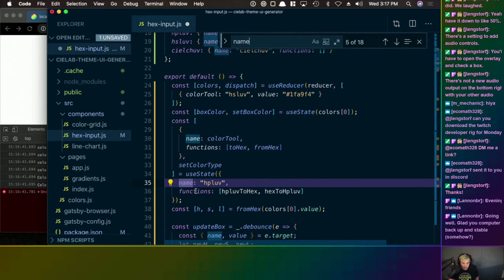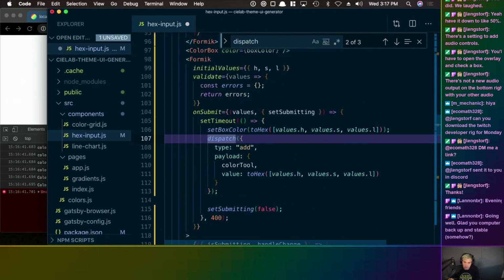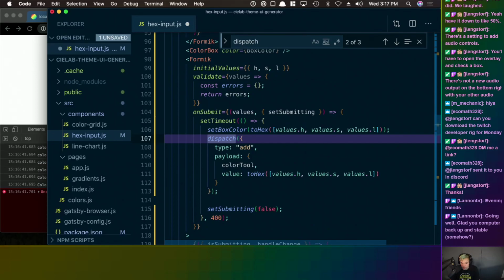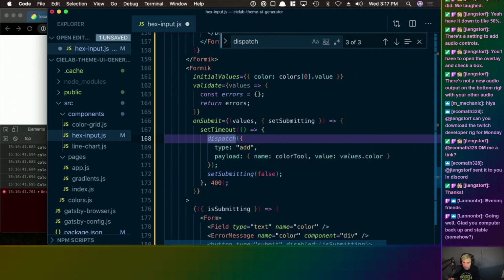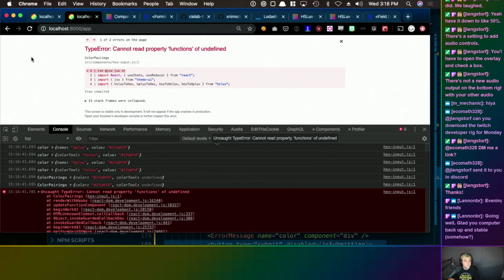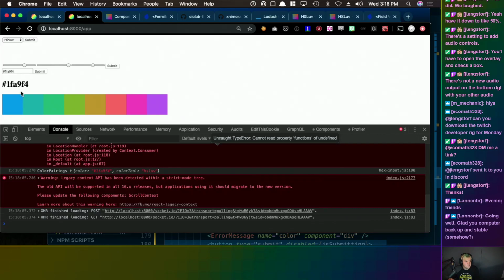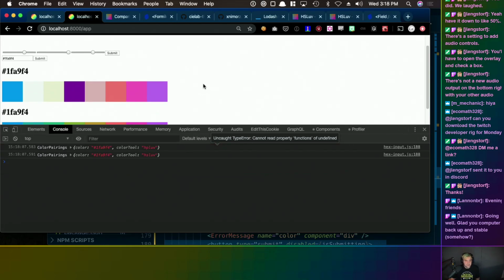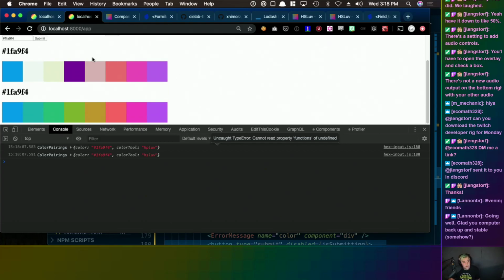So in our set color type, it's name. But in our dispatch, it's color tool. So dispatch is color tool. Dispatch, name color tool. Payload color tool. That was the issue. And there we go. That's HP Love's version of the generation.